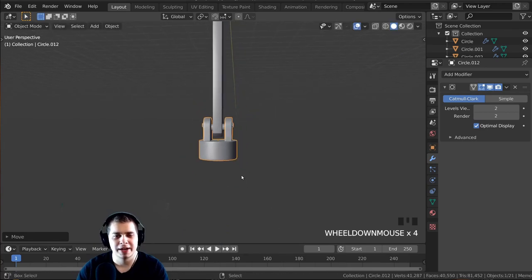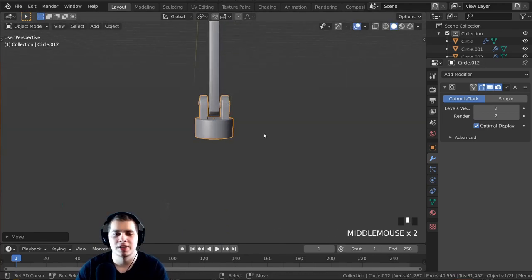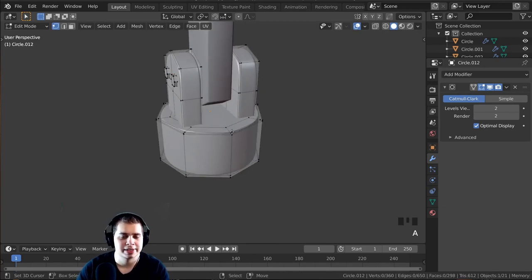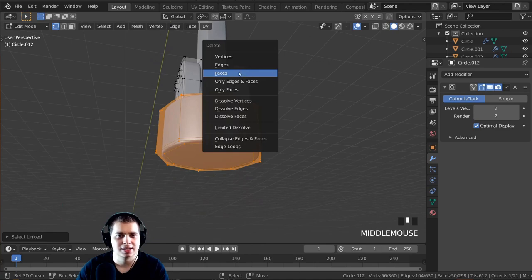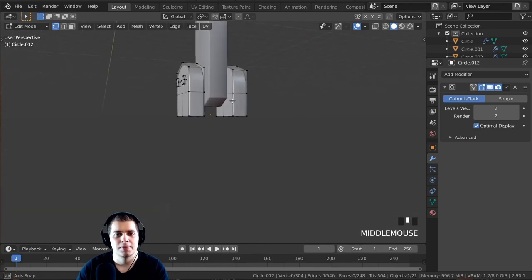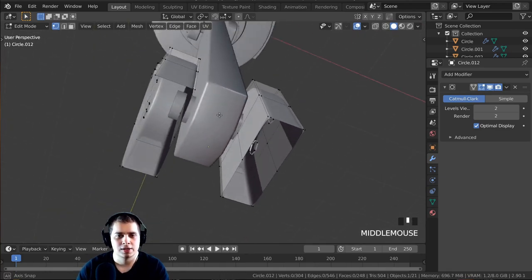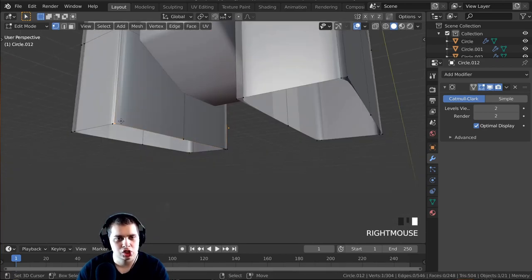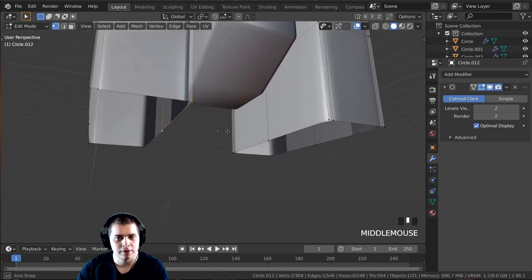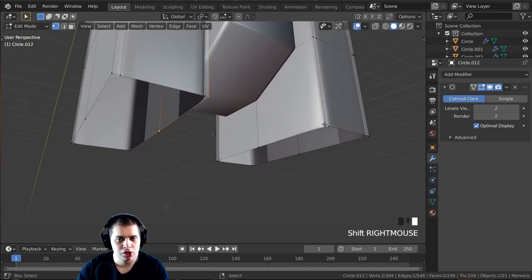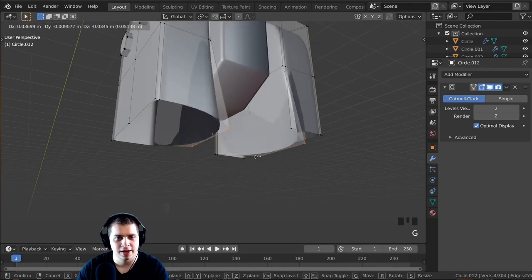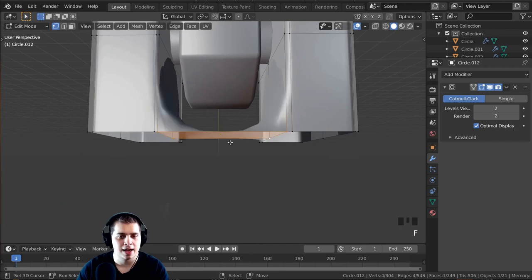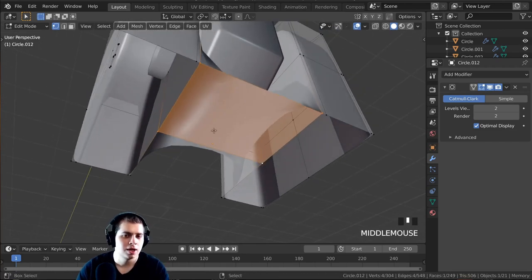All right. Now I want this to be a square piece because I just think it looks pretty nice. So I'm going to tab into edit mode here, deselect everything, and then just press L and select this, and then X and delete vertices because we don't want that. Okay, so now we need to merge these two together. So what I'm going to do is shift click on this, and then go over here. And then on the other side here, shift click on this and this. So now we just have these four vertices, two over here and two over here. I'm going to press F to fill that face so that it will be merged together.